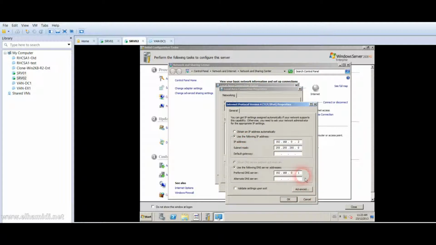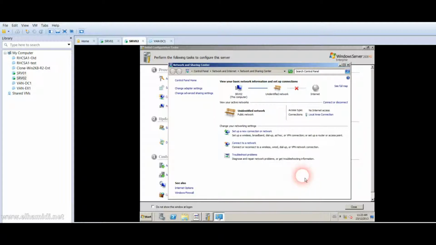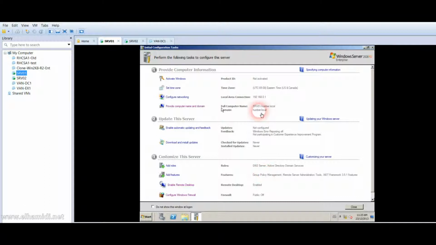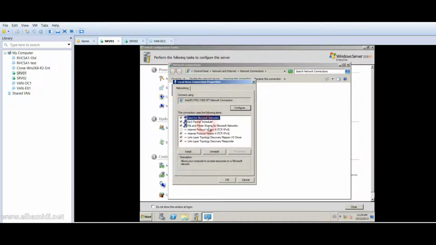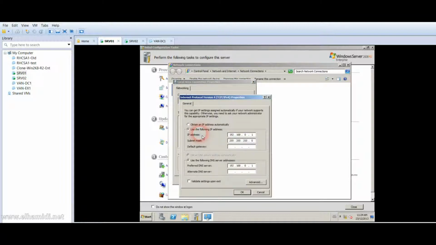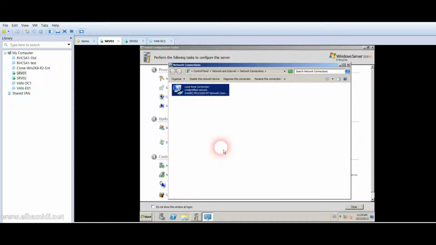Okay, it's 01. It's indicating the first server, and for the first server we can check from here, right click properties. Okay, 01. So this is the first part.